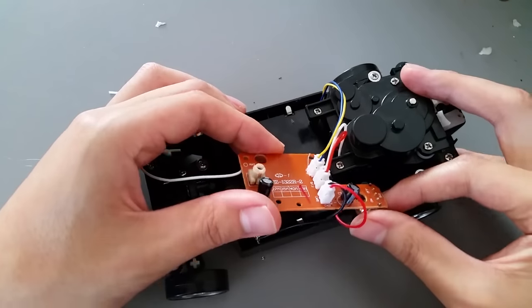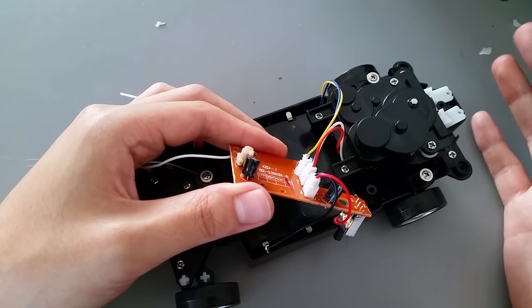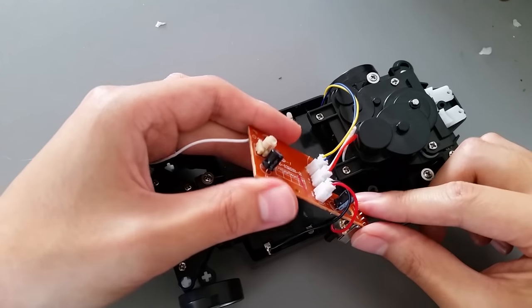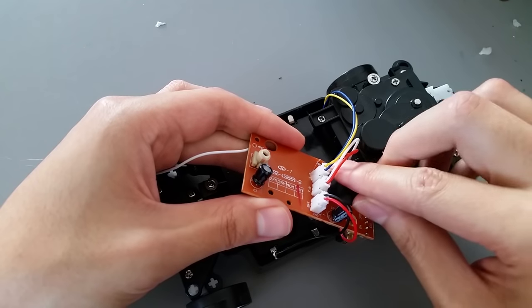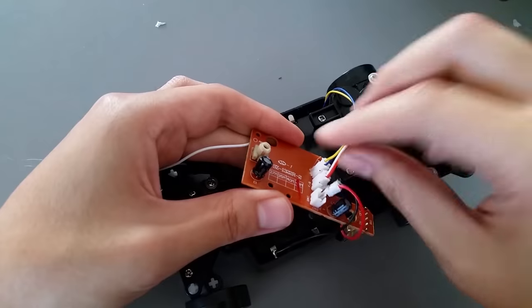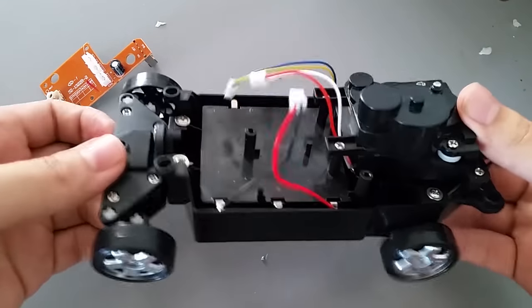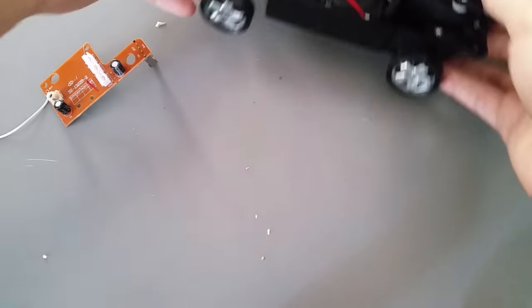A lot of times with these cheap RC cars, you have no labels, you just have wires soldered directly to the board, and those will snap in no time if you don't get hot glue on them. But this guy's actually got JST connectors that are labeled. We can see forward, backwards here. This is for left, right. This is for the battery. And so that means we can just pull these out, and we've got a robotics platform ready to go, just stick an Arduino on top or whatever.